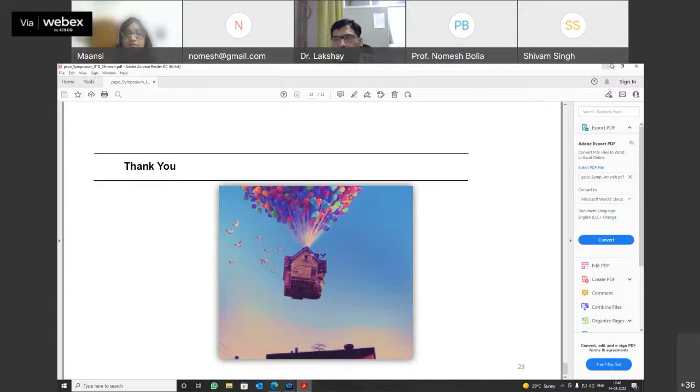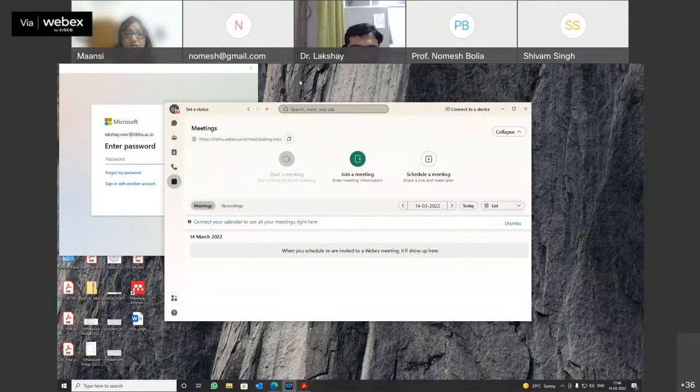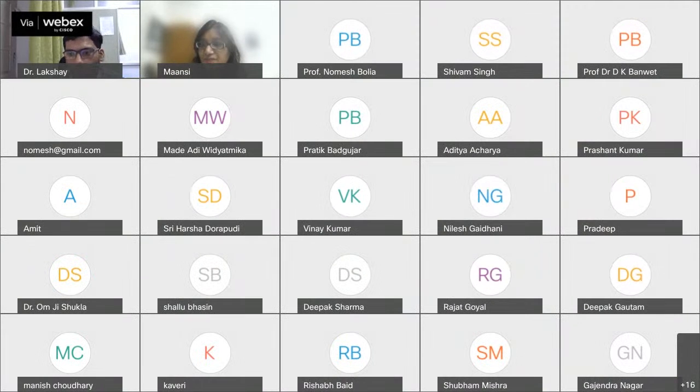I was seeing one of the questions in the chat. Yeah, I think Atul has asked a question. Let me check it. So should the routing be such that it covers all the pickup points as constrained? Because in case of any contingency, how do we ascertain that people are present at what pickup point?